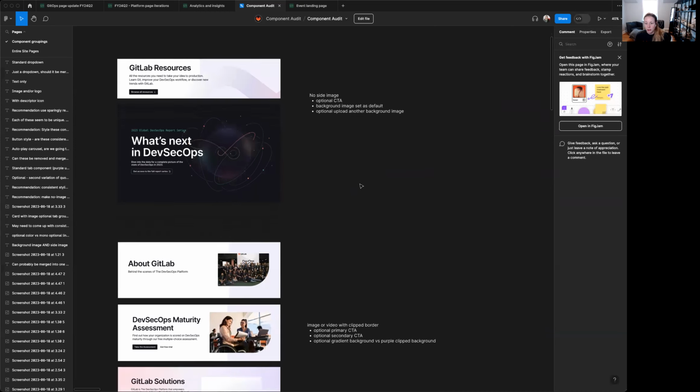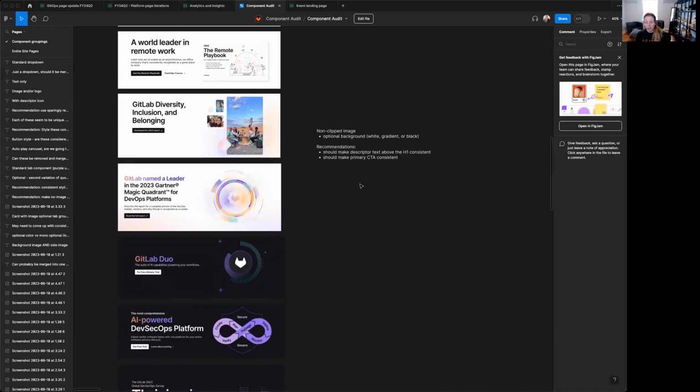That's just a quick walkthrough of the component audit, to give an idea of what our site visually looks like and how we've put a lot of work into differentiating each of these components. So we don't want to lose that. We don't want every page of our website to look the exact same. But we also want to make sure that we're only having a certain number of content types. I think we are limited at 100, so staying within those parameters. I will stop sharing, and I think that's it.